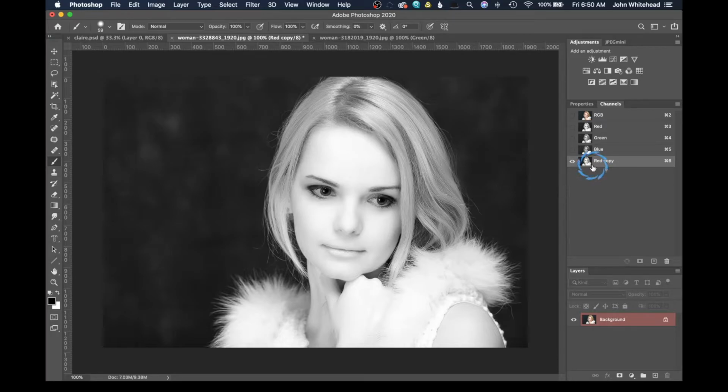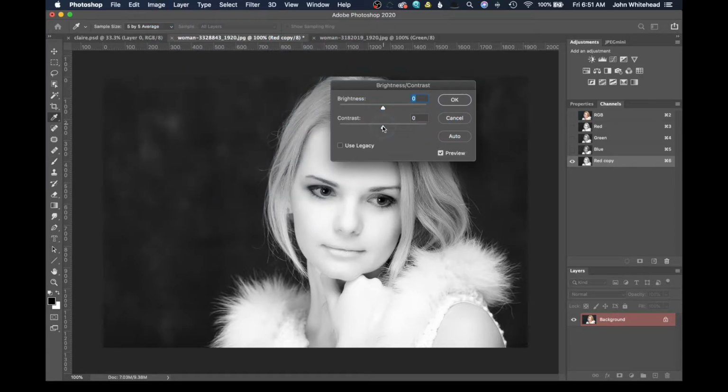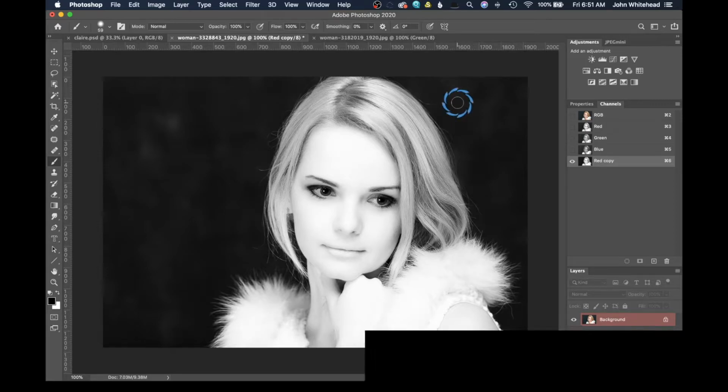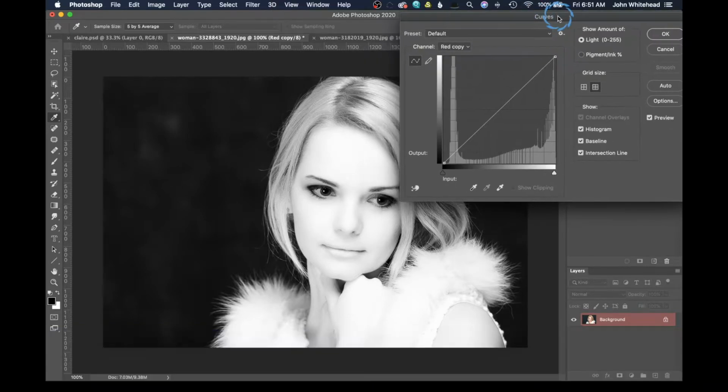Now you want to do this destructively. You don't want to make an adjustment layer. You want to come up here and go to image, adjustment, and then just go ahead and pick one of these. So I can come up here and just pick my contrast. And then I come down here and I can slide my contrast over like that. I'm increasing my contrast, which is what I want. I want this to be darker and this to be brighter. I'll just go ahead and apply that. Then I'm just going to hit Command M because that is curves. Command L is levels. And what I'm going to do is I just want to make this brighter.